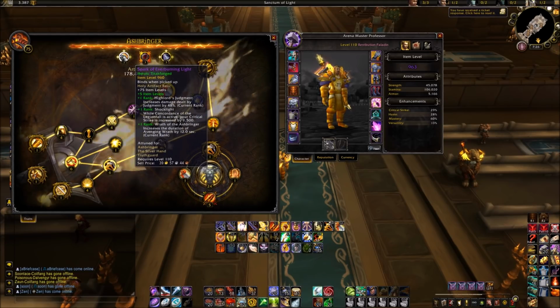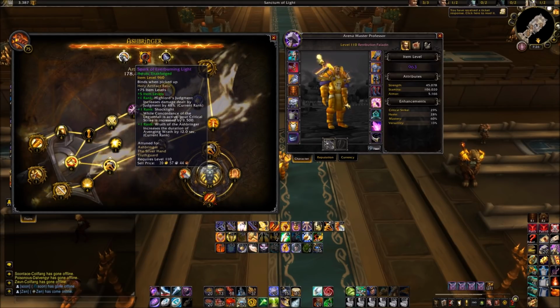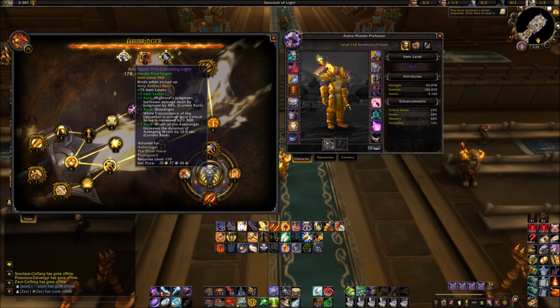High Lord's Judgment is going to increase the damage of your Judgment, and that's going to be huge, especially with the current play style. It's all about Judgment, so it is based on the current meta, and things change, all right? But this is a guide that hopefully is somewhat timeless. And you're going to go with Wrath of the Ashbringer.